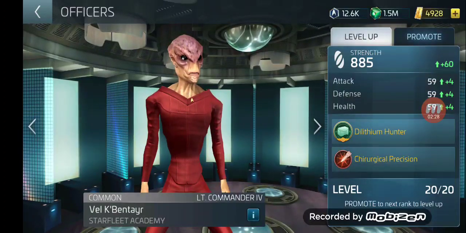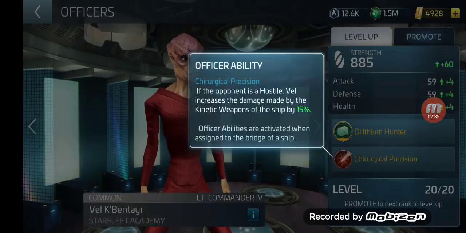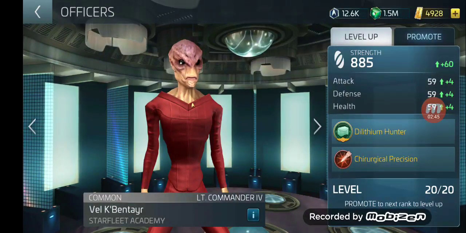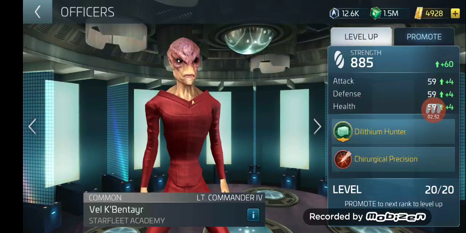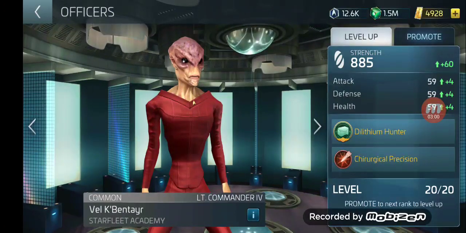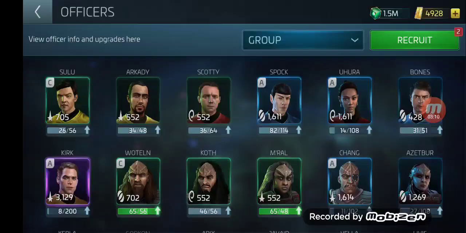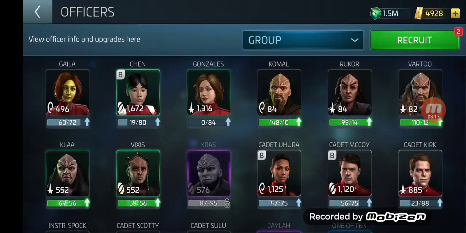And Vel's officer ability is he can increase the damage made by the kinetic weapons of your ship against hostiles. Mine is at 15%. Yours will probably vary. And the reason I chose him is because the Vidar has 1 phaser and 2 torpedoes. That third torpedo, that super weapon, only fires once every 3 rounds, and it has to reload. And so the first thing I noticed is because I was using a tier 5 on the lowest level Borg probes, they would only last for 2 rounds, so that third weapon would never fire. And I found that this combination worked okay. It wasn't horrible. I probably earned around 12,000 inert nanoprobes using that crew setup.